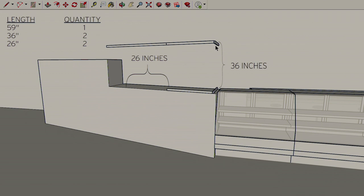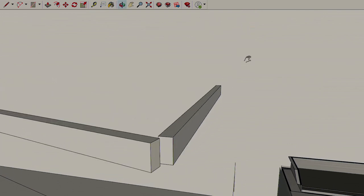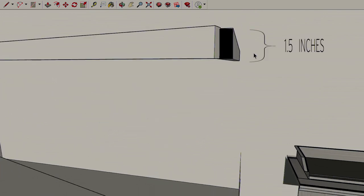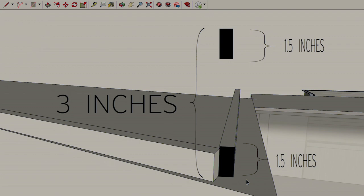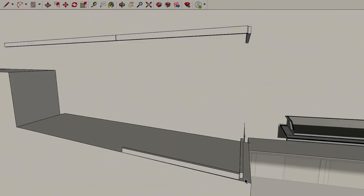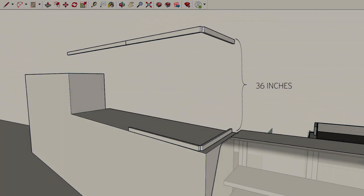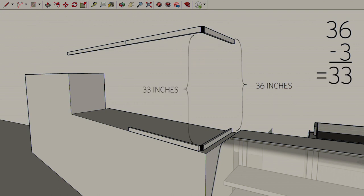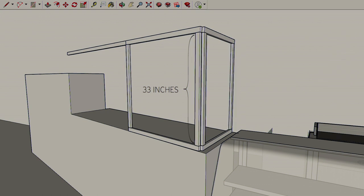I subtract the width of my two horizontal pieces, which are 1.5 inches wide, to determine the length of my vertical pieces. 1.5 plus 1.5 is 3 inches. 36 inches minus 3 inches is 33. So now I have 4 33-inch pieces of wood to complete the two blank panels.